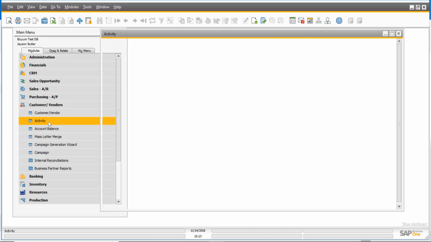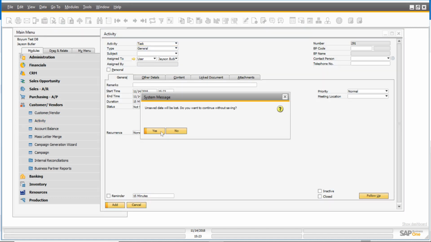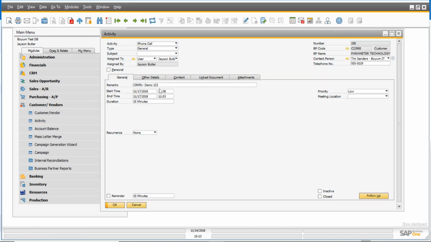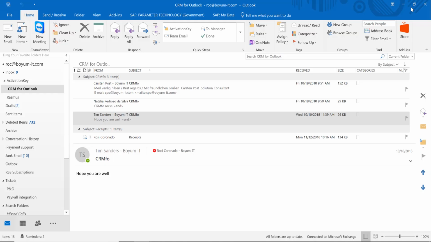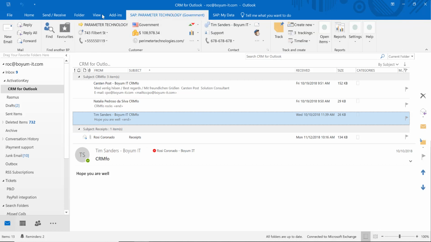If I go right here and go to my activity and I go to my last activity, here it is. I just want you to see it's real time. Okay, the content, hope all is well. Okay, there is my contact, my business partner. Okay, you do not have to have a SAP client running as long as the server is up somewhere for you. Okay, and the same is with a quotation.